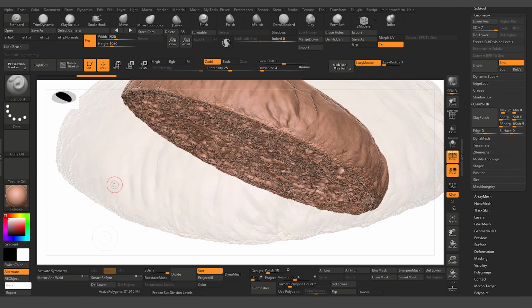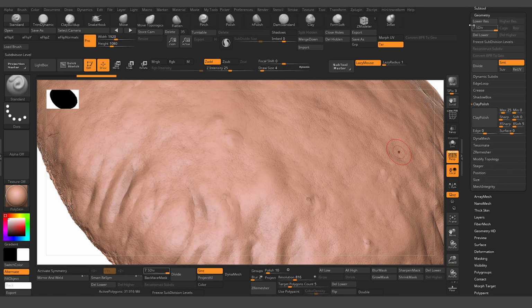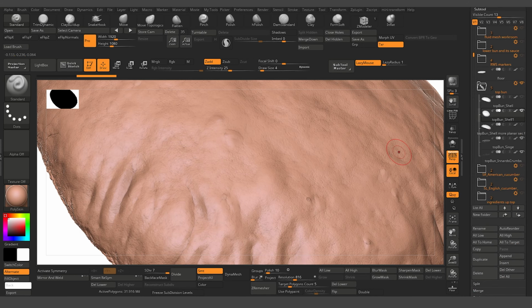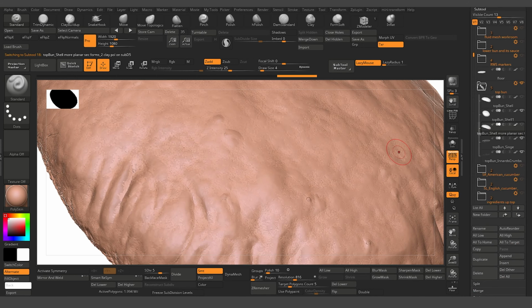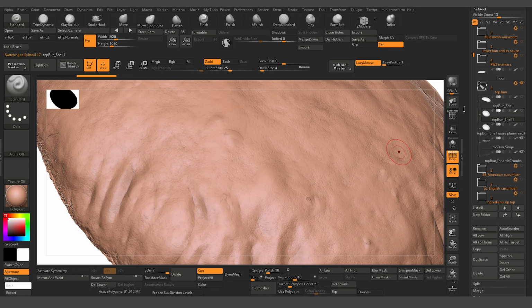Yeah, this loses a lot more lumpiness. Let me compare both of them. Let me hide one, both of one. Okay, so yeah, this one, because I did it at a lower subdivision level, preserves a lot more of the surface detail than this one. This one eradicates most of it. So this might be what I would experiment with.